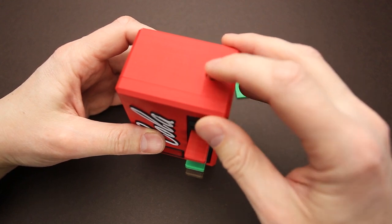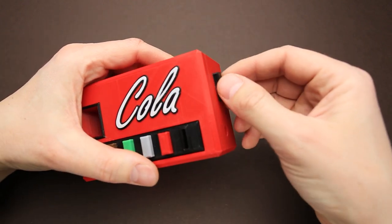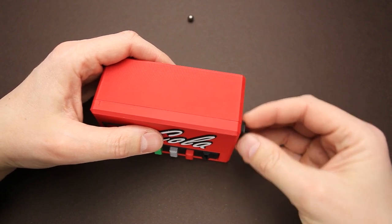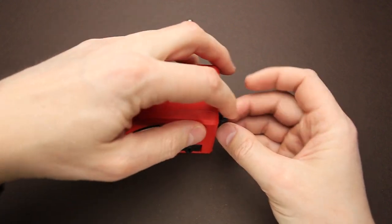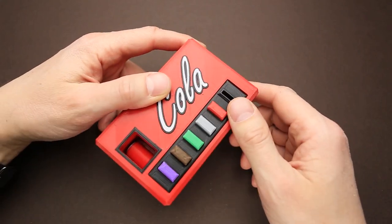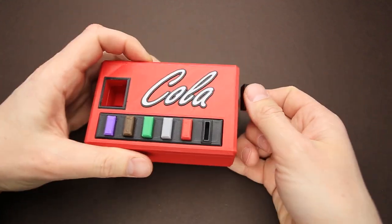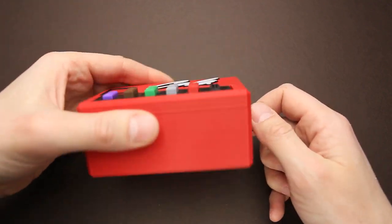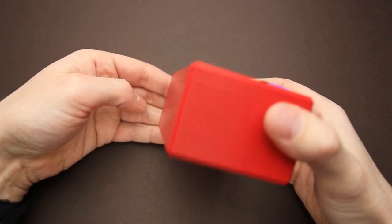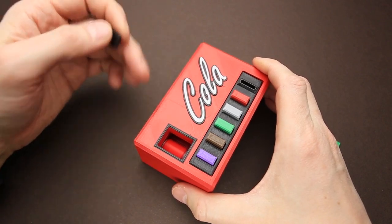Now I can put the ball here and there is another button with a spring. But what's next? Something is still moving there. Maybe I have to move it to the front or to the back — Cola! I found the cola! It is so tiny, not even enough for one person. I need to understand how I solved the puzzle, since the part with the ball was a little bit of a mystery. The can was also removed in a strange way. Maybe there's a compartment inside that holds the can — it keeps coming out again regardless of what I do.